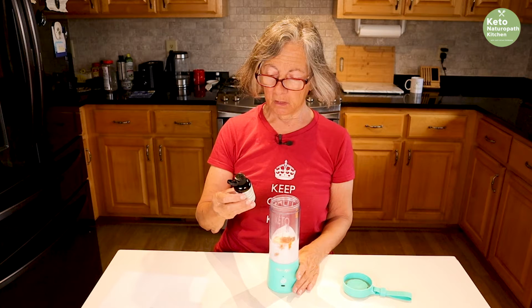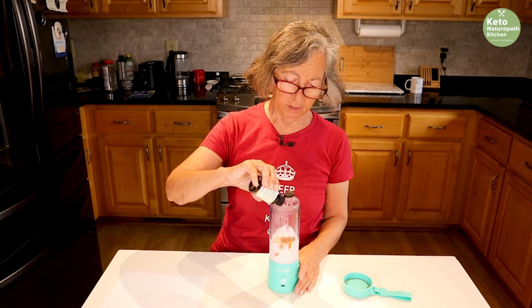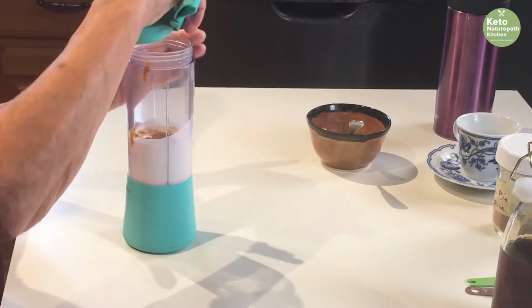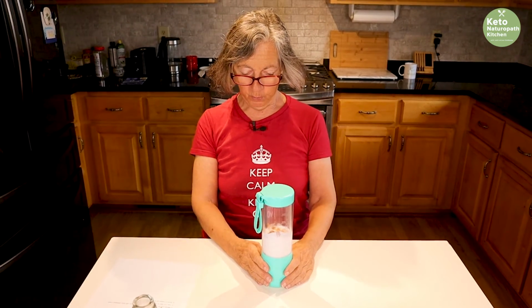I'm using French vanilla stevia, and I'm just going to add a couple of drops because I do not like it sweet. And then I have this, it's like a BlendJet. Oh, it is called BlendJet. But it's like, there's a brand name like this. I got this, which was way cheaper than the brand name.